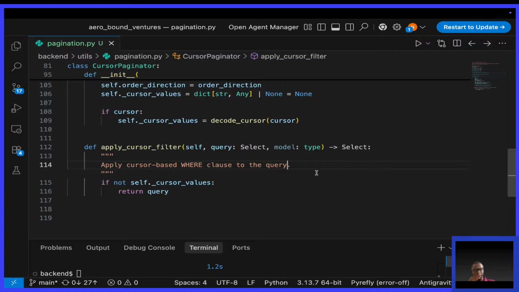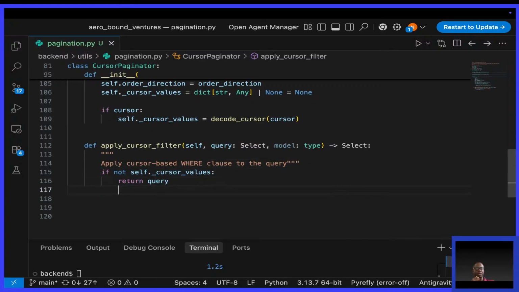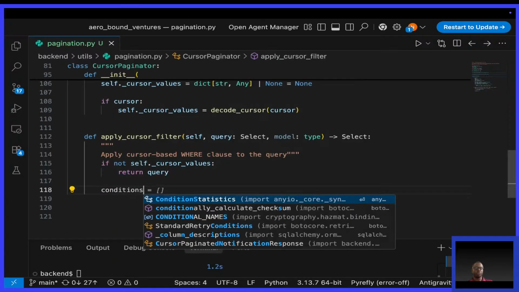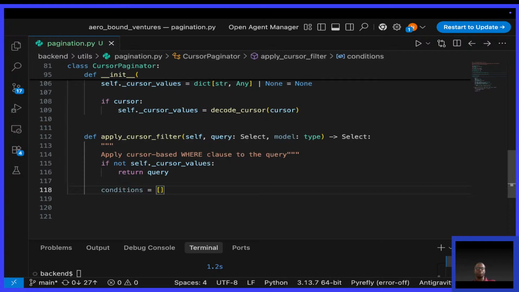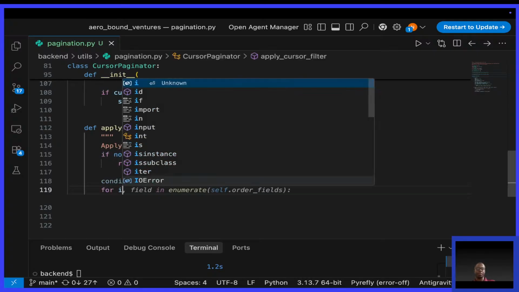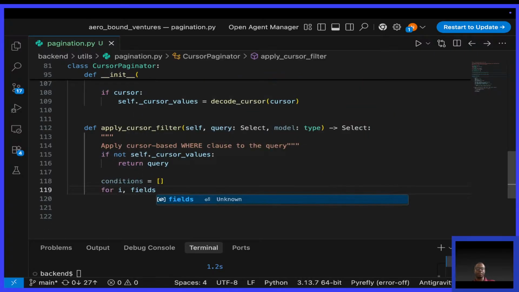So if there are no cursor values, simply return the query. There's no need to filter anything. But if they are there, we're going to build conditions. So I'm going to say, for i, field in enumerate self.order_fields, because remember we are applying a where clause.